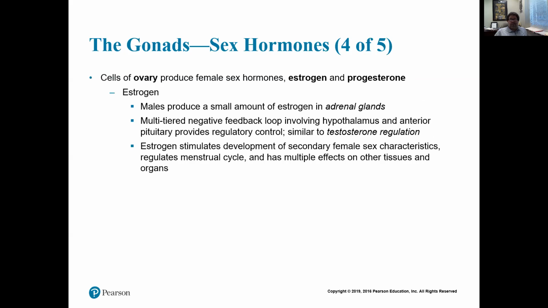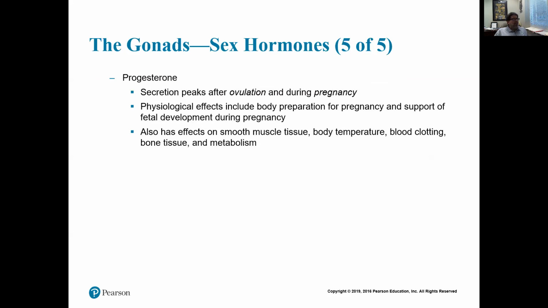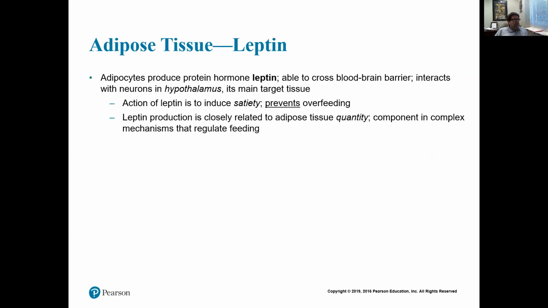That triggers all the female secondary sexual characteristics. And then progesterone is made during her cycle. Okay, and progesterone is going to be one of the hormones that we make during our cycle that actually tells the brain that baby's on board so that we won't start another cycle. And we'll talk more about that when we get to the female cycle in chapter 27, I think. Yeah, secrete peak after ovulation and during pregnancy, but if you lose the baby or you go into miscarriage, it just falls off. So progesterone goes up for the 9 months gestation for a while. Leptin's another one here, made by adipocyte cells.